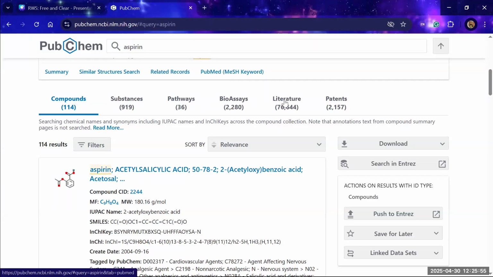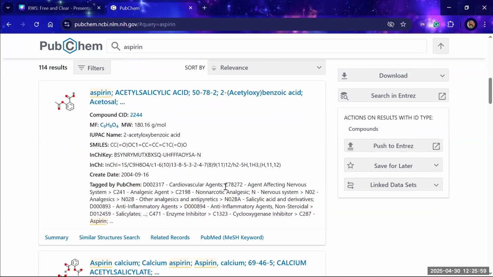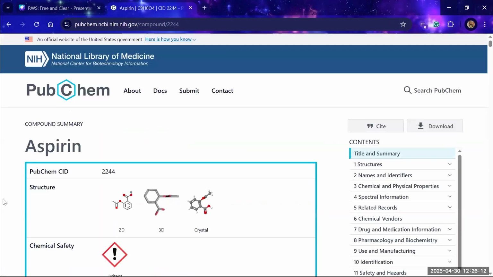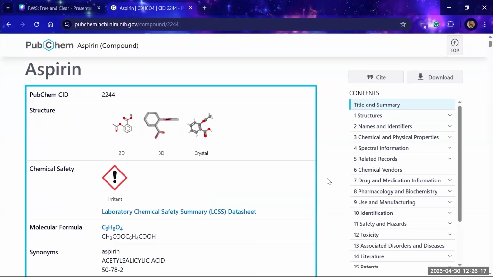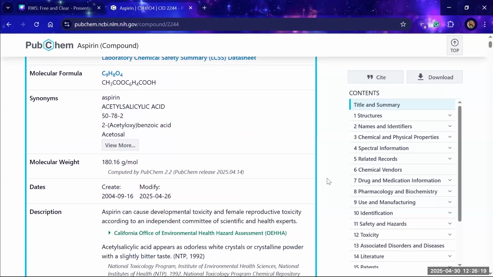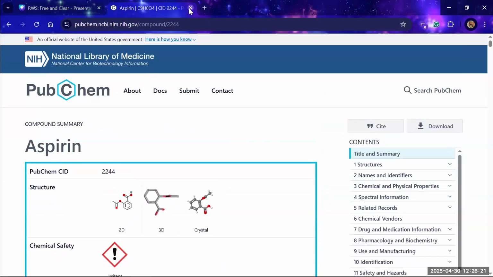You can link into the literature or see patents related to it. You can find similar structures, related records, and you can even get related PubMed MeSH keywords if you're building an advanced literature search. So it is the most comprehensive database with regards to chemical compounds. So very helpful in that regard.